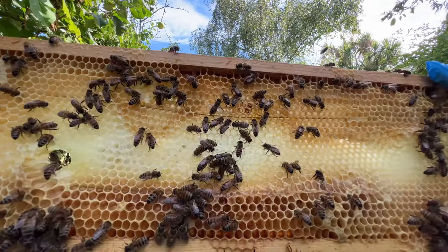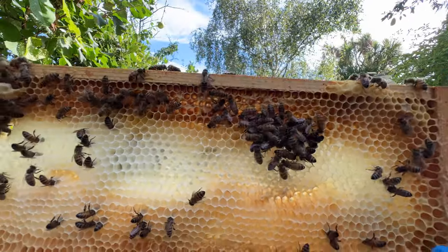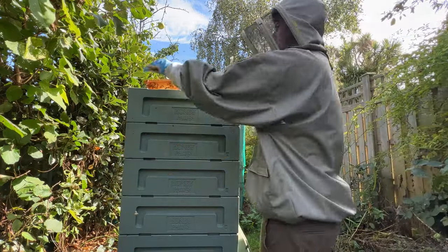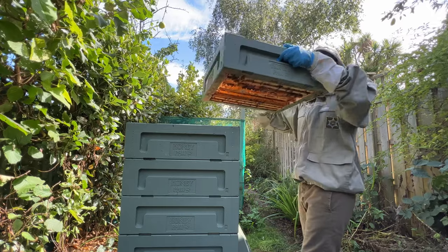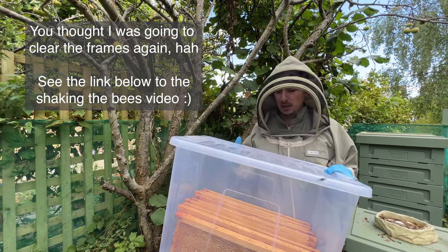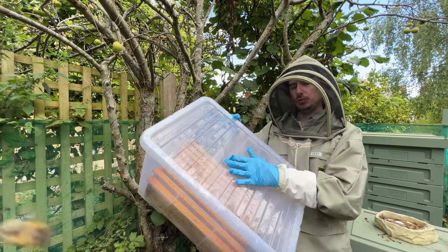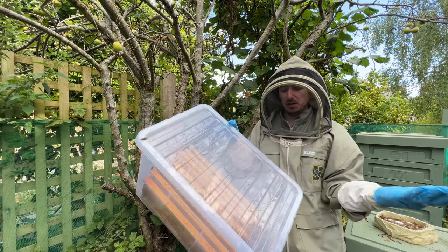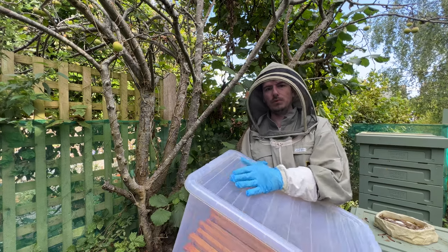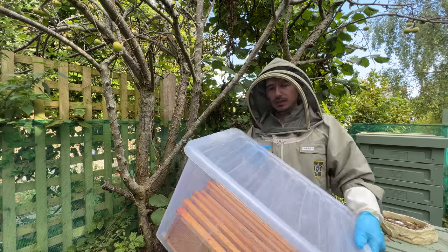You can see there they've cleaned that really well. So if we take that away — this is just 10 frames, so one super. I've just put it in for the camera and you can see they line up neatly. All dry, stacked safely. I think they're brilliant. And hopefully there's no wax moth. You can also see that there's more room for another set and maybe a few more on top, so you can fill them to the brim. So that's how we do it.